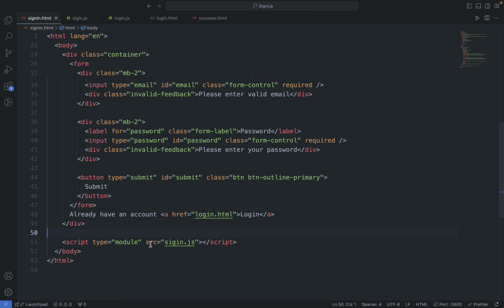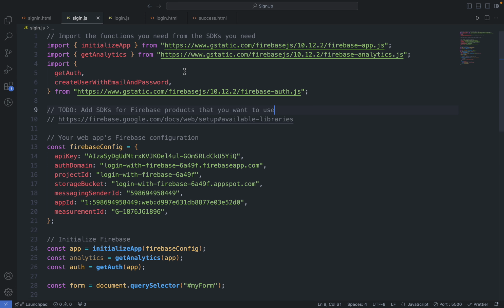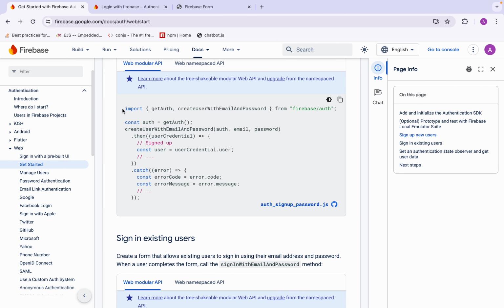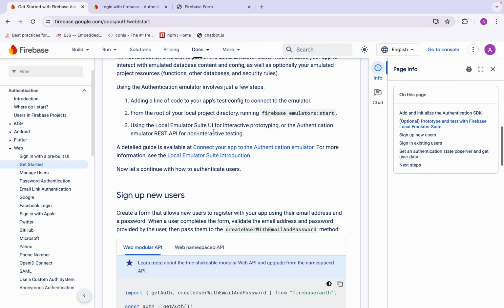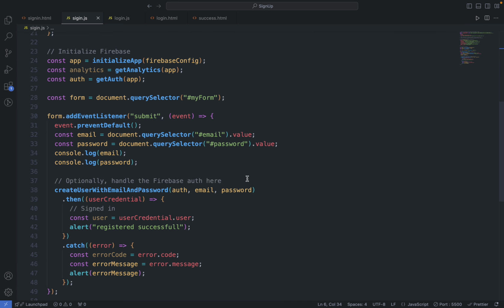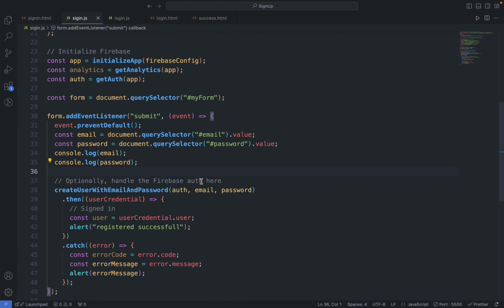So let me go into the JavaScript, which is the important one. Here I have imported all these two things. All this part is in the Firebase template given. If I go to Firebase, we can see all this code which is readily available. I have copied and pasted this code from the Firebase template, and createUserWithEmailAndPassword and all this stuff was taken from this one.